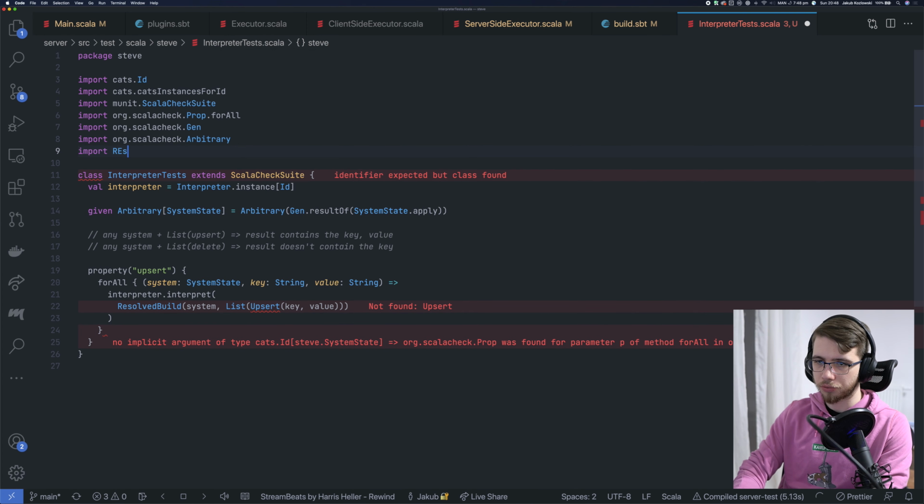When we do this, we should get assert equals, we should get a new state, and when we get the key, we should get Some with value. Basically this. Let's call this result. Okay.